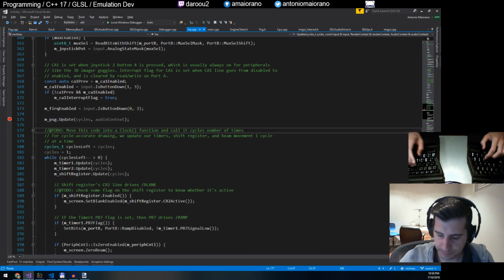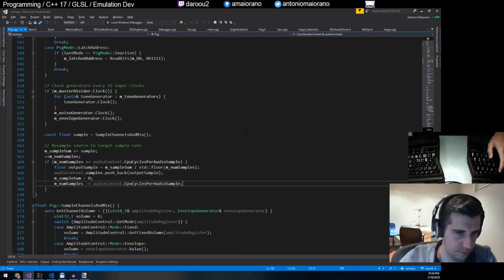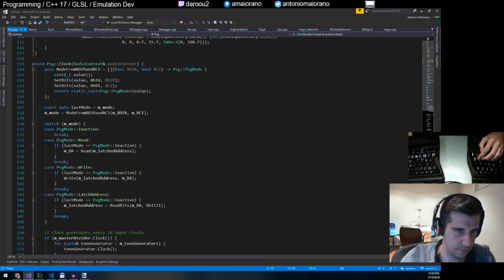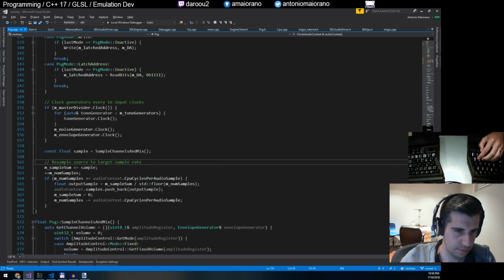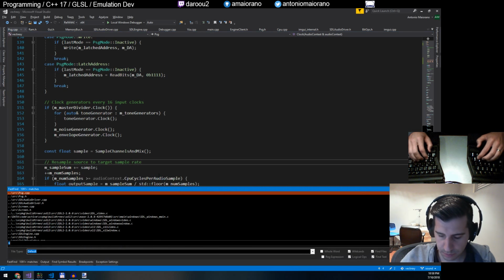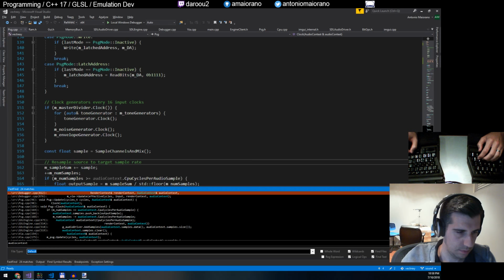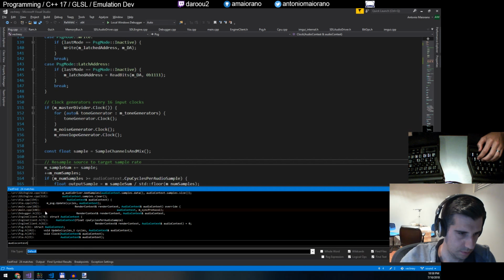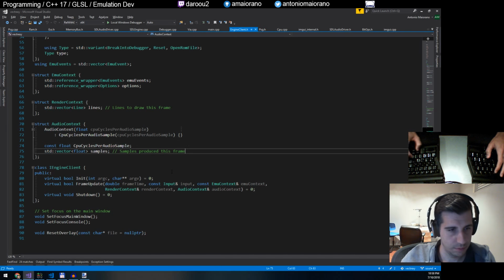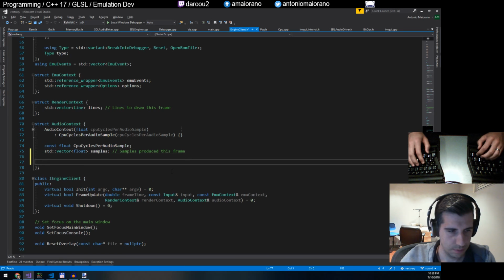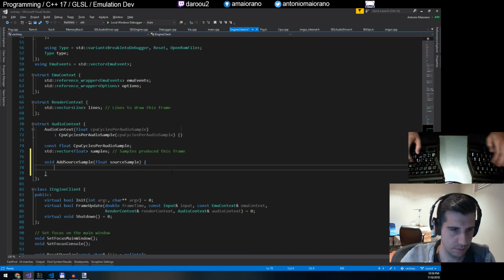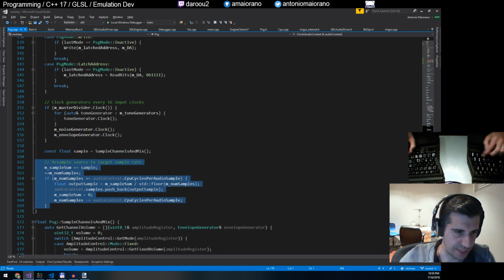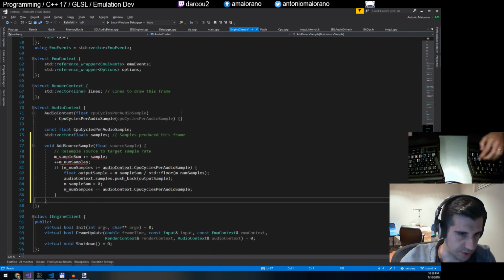Okay, let me try this. Let me try and do the resampling directly in the context. See how this works out.